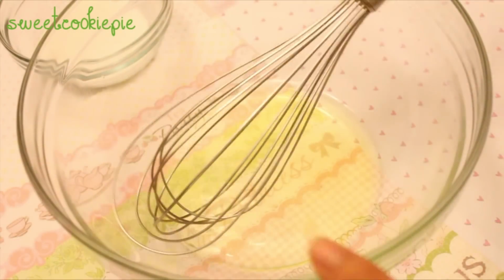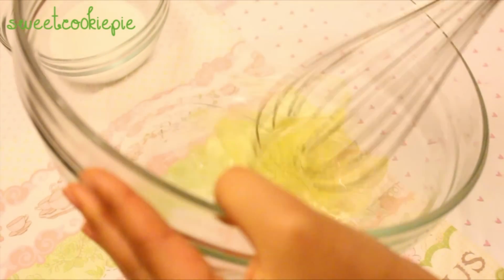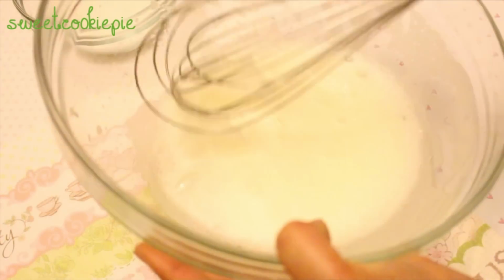So I put my egg whites in the bowl. So now I'm going to beat the egg whites. You kind of want to tilt the bowl and incorporate the air. You don't want to mix it just with the bowl straight down. You kind of want to slap the egg whites, if that really makes any sense.